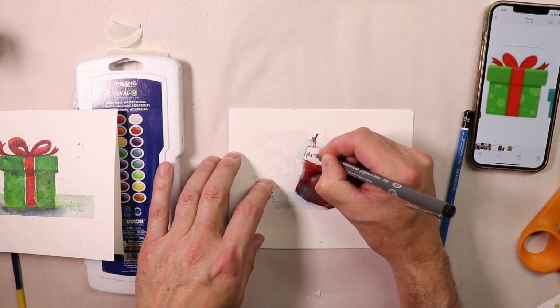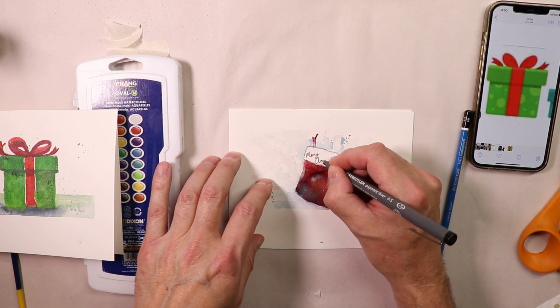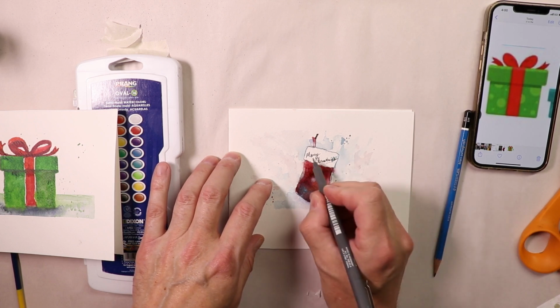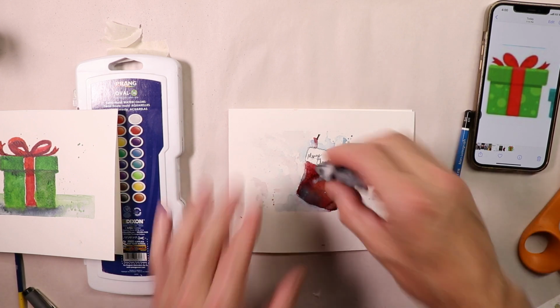So now I can go over and see that everything fits just right. Merry Christmas here. Just like that. Merry Christmas. There we go. Then you can go in with an eraser just to erase off those pencil lines that are on here.